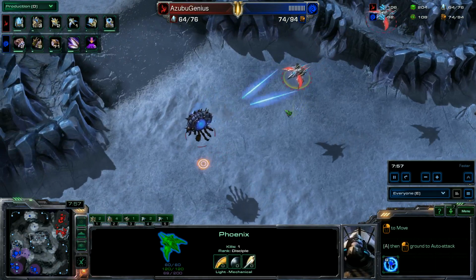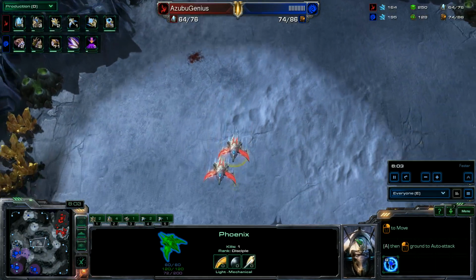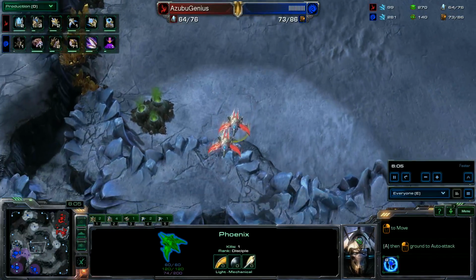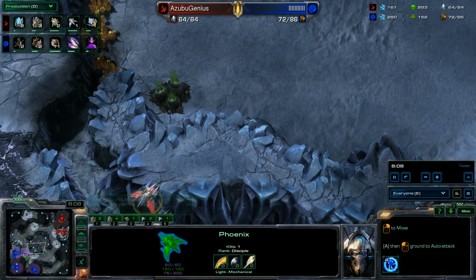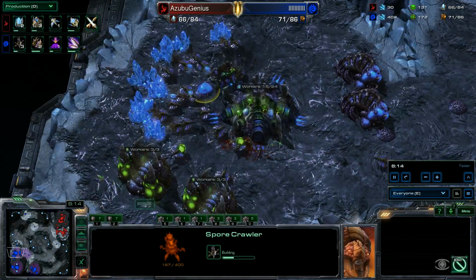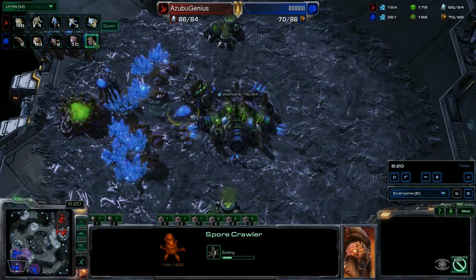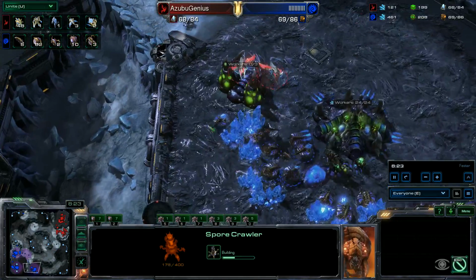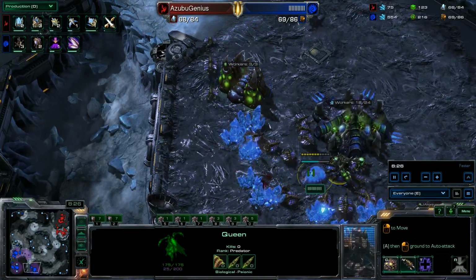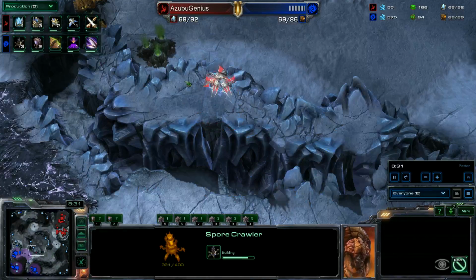Originally, his waypoint was right next to the Stargate. He tried to hide his Phoenixes, but now with the knowledge that Symbol knows what's coming and will prepare accordingly, he heads out with the Phoenixes right away to at least kill some Overlords. Spore Crawler's already placed down for the Zerg player. We have extra Queens, of course, 3 in total by now, 1 at each hatch, and here comes the Queen defending with the help of the Spore Crawler. You can already see that there's not a lot that Genius can do at this point.